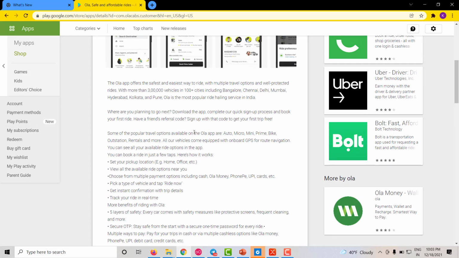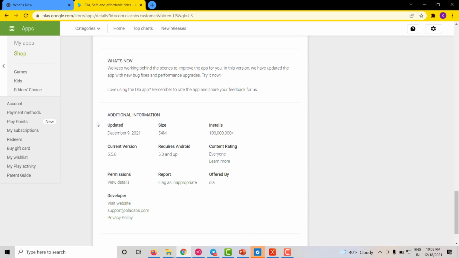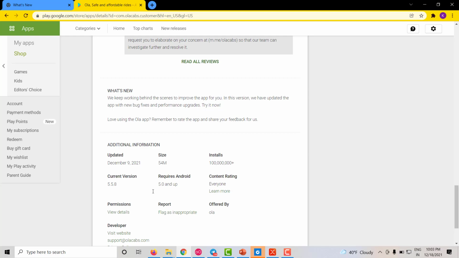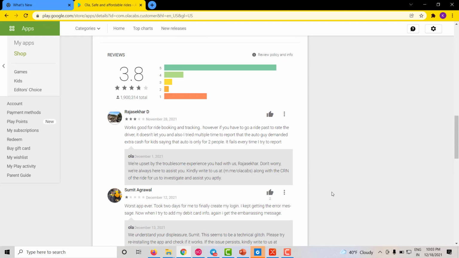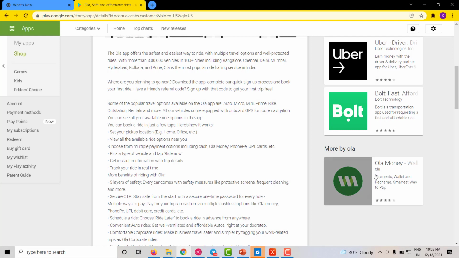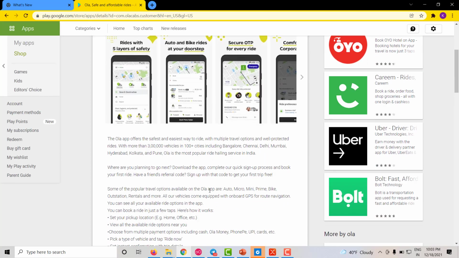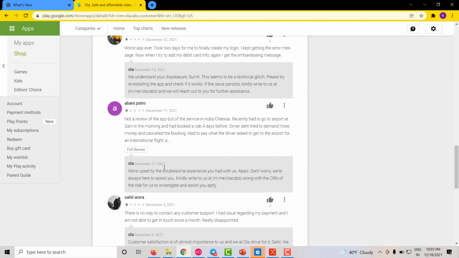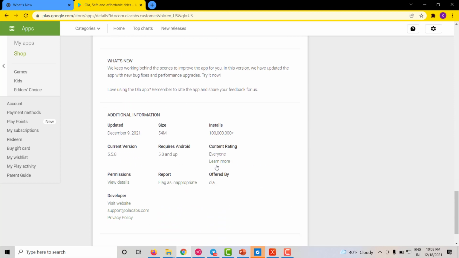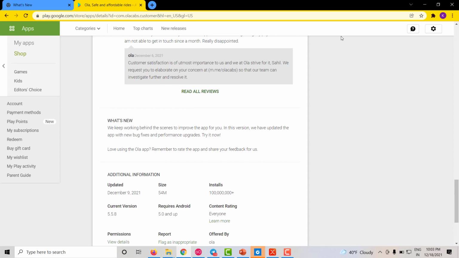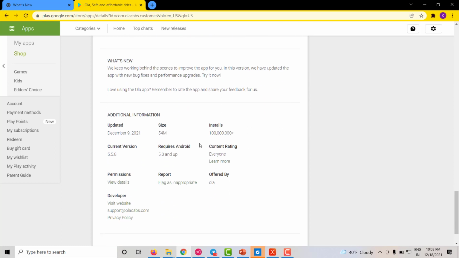So what you can gather in terms of the app: you can keep track of the developer who has developed it, and similar apps developed by the developer. There will be a section here, yeah, more by Ola. Like there's another app by Ola called Ola Money, and there will be a section called recent versions, if I'm not wrong. In earlier versions I have seen that.